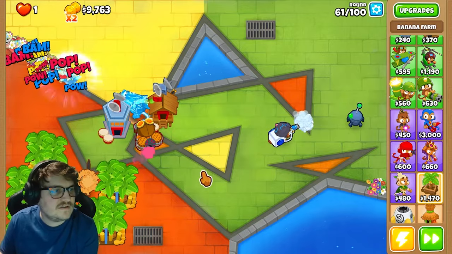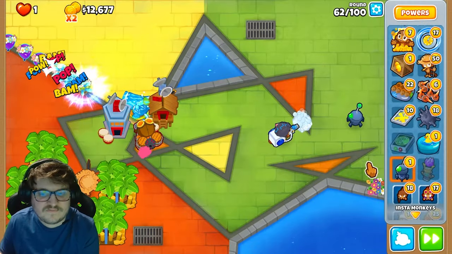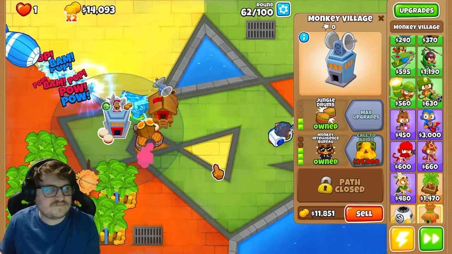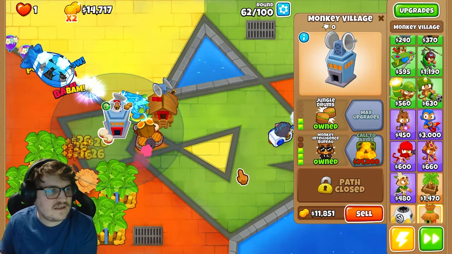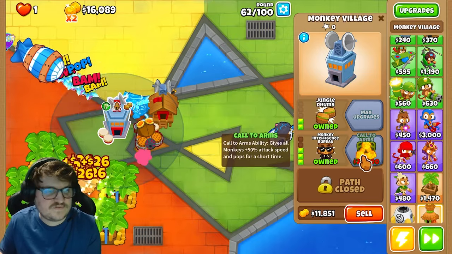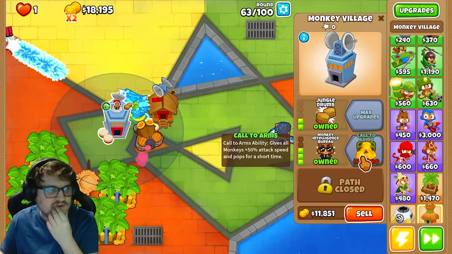Alright, this is good. I have enough for one more for buffing this call to arms tower. This is insane. You can get even more attack speed now, and pops for a short time. I think this is all we need.